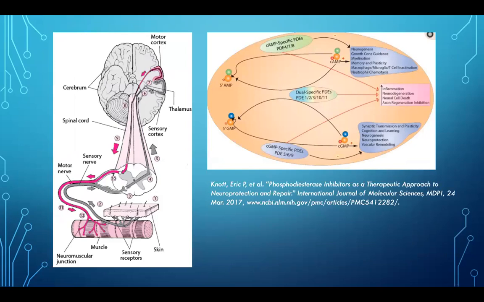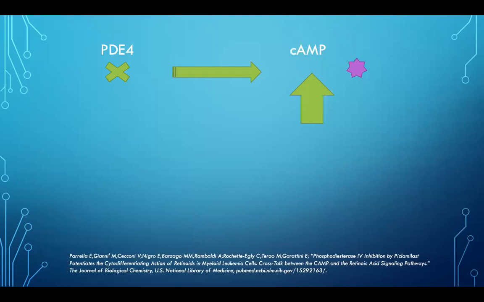So it's evident that piclamilast will not only primarily target diseases and disorders that are tied to the immune system, like rheumatoid arthritis, but it will also target diseases of the central nervous system, potentially like traumatic brain injuries. In order to comprehend how this drug accomplishes these effects, one must know the mechanism of action for piclamilast. Inhibition of PDE4 causes cAMP levels to increase in the body, because PDE4 is inhibited and unable to hydrolyze cAMP, and this is an extremely important phase of this process.